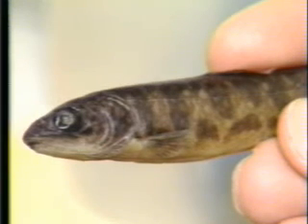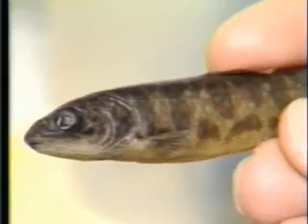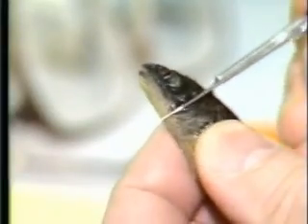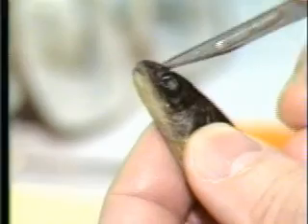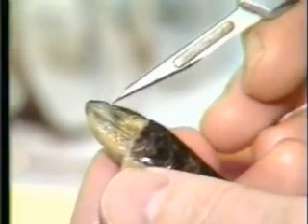The first step involved in making a head mold is selecting a specimen approximately the size to be tagged and dissecting the head of the specimen to determine the desired tag location. This is usually the cartilage or muscle attachments located immediately in front of the eyes. The next step is choosing a specimen which will be the form around which the plastic is cast. Choose one from among the largest of the size range you wish to tag. Smaller fish can usually fit into larger molds, but not larger fish into smaller molds.